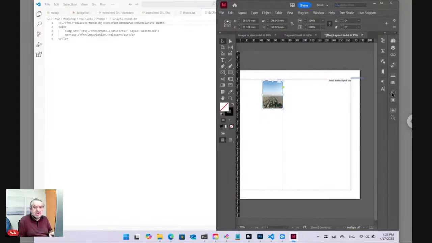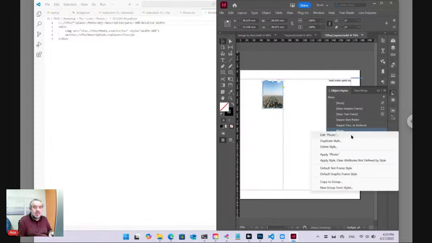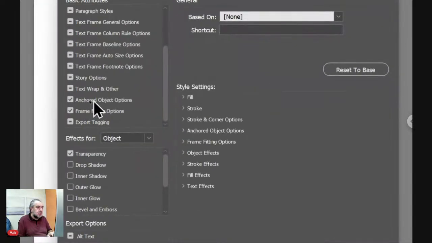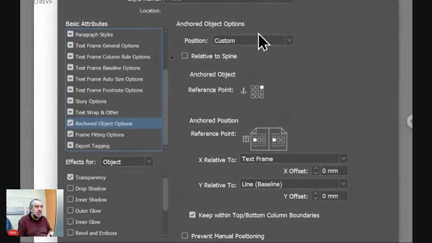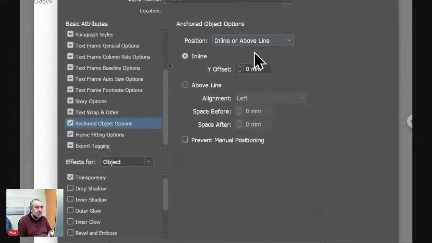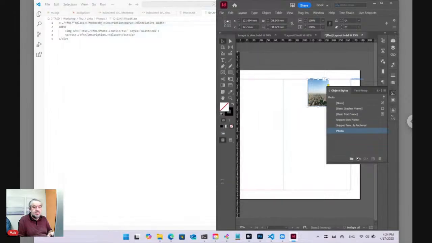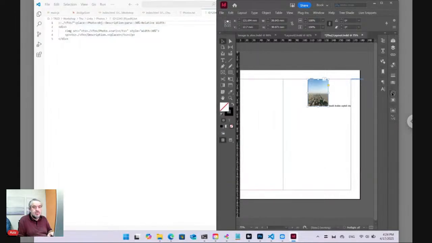Let's change the object style for anchored object options. Let's make inline. Now we have a problem that the text and the photo have no space between them.